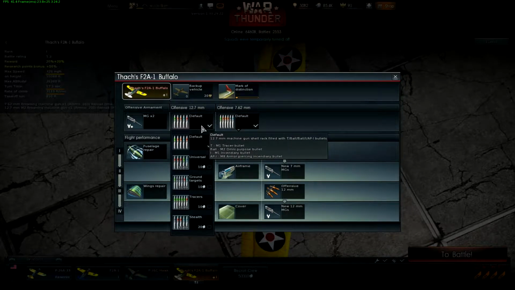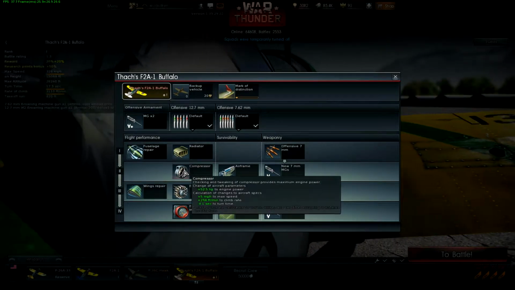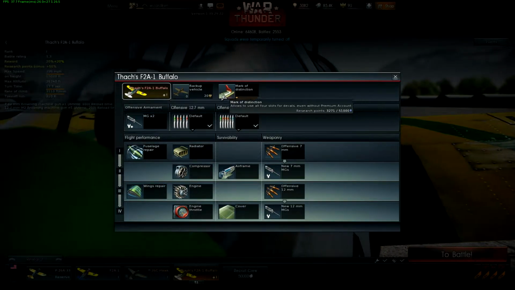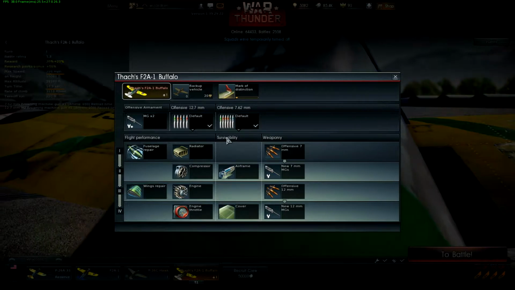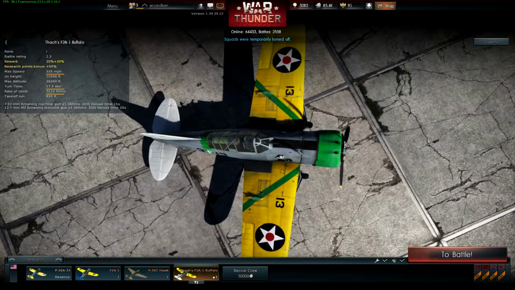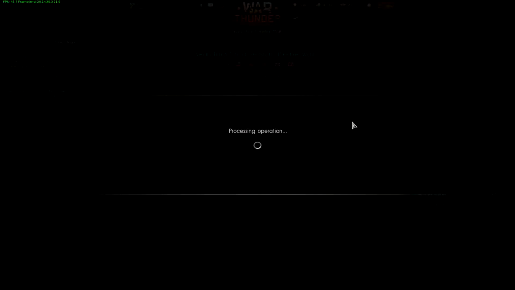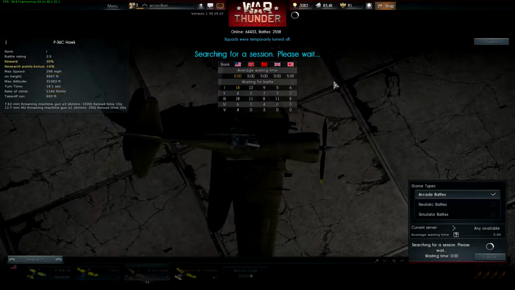What are these? I guess you could change out some things, but I'm not sure how any of this works. If you guys know how it works, let me know. I haven't been able to research this game as much as I would like to. Anyways, I really want to try this new plane out. Let's see how it works.